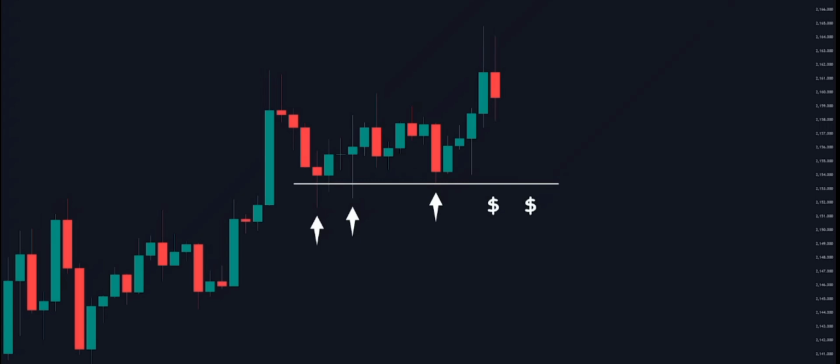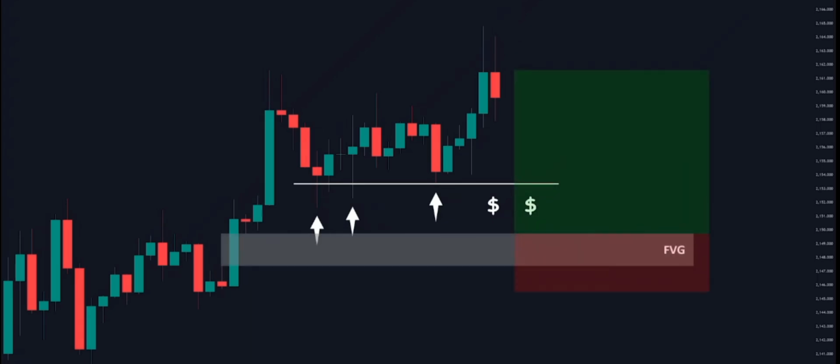So, where can we enter as smart money traders? Looking to the left-hand side of the chart, we notice a fair value gap, which is an extreme demand zone. This provides a perfect opportunity to place a buy limit order at this zone, with the stop loss set below the zone.